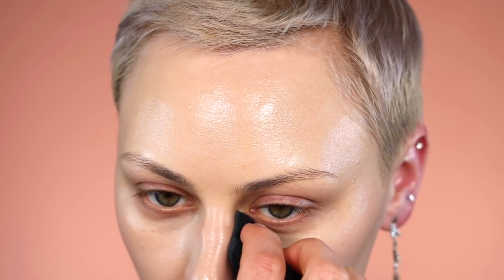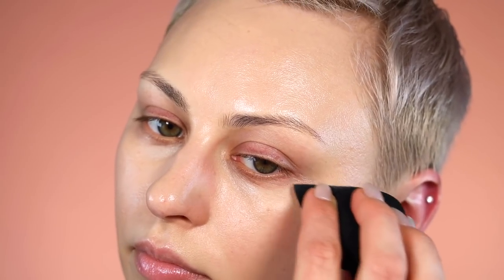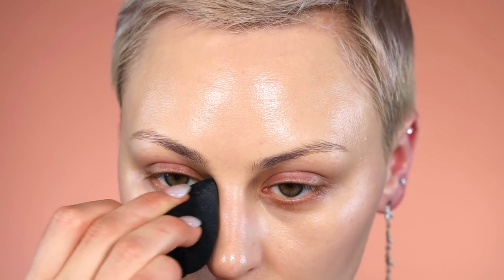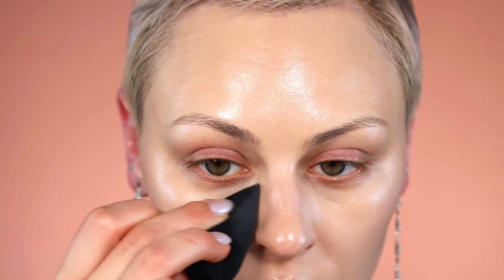The way I apply these products always manipulates how they end up looking. I personally seem to find the best coverage using a damp sponge versus a brush, my finger, or any other tool. That's just what I prefer for concealer. I thought that was going to be too dark, but maybe it's because the foundation's a little darker. That seems really nice, actually. It is very lightweight, obviously judging by the liquidy feeling.